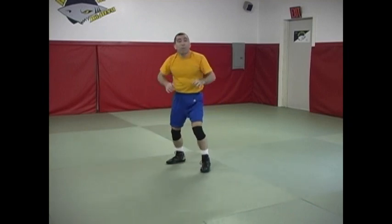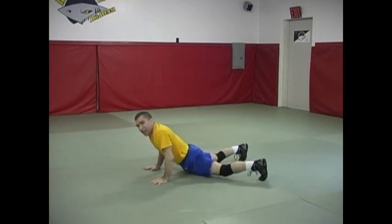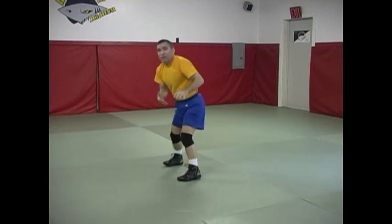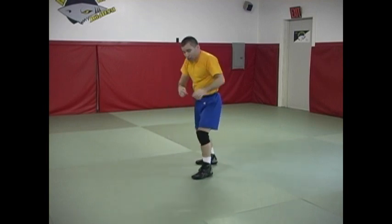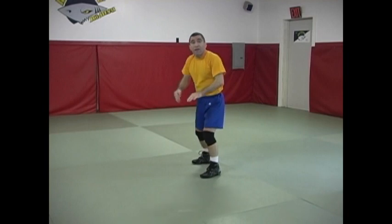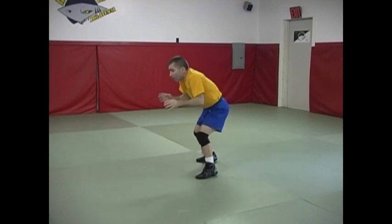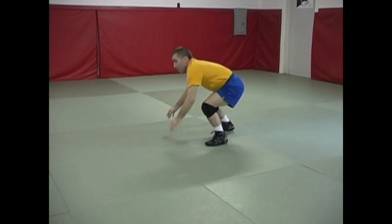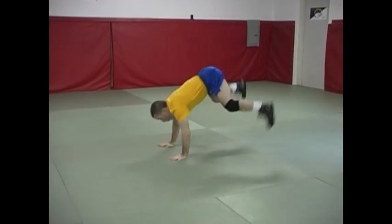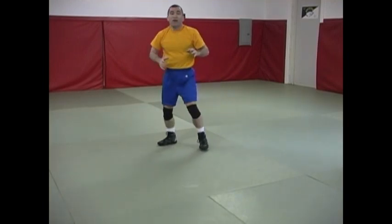I want to just have it go down. And that's very, very important, because when you're learning this, there is a tendency to kind of jump your legs up and back. And what that does is that actually raises your hip. And your goal is to get your hips down quickly so that your opponent can't be driving through and attacking your legs. So as I'm moving around, you'll notice, boom, I want to go straight down to that sprawl, as opposed to popping my hips up first. That's a very dangerous mistake.